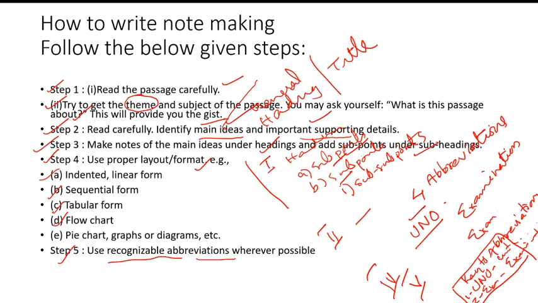Now let us move on to a passage. This note making is very simple. The only thing we have to remember is we have to read the passage and find out the general idea and what are the supporting points given in the passage. Then write it down in a format. That's all. Then at the end, as the second question, we have to write a summary of the entire passage, and the summary should be in one paragraph. You must remember it. So 4 marks for each question we can easily attain.